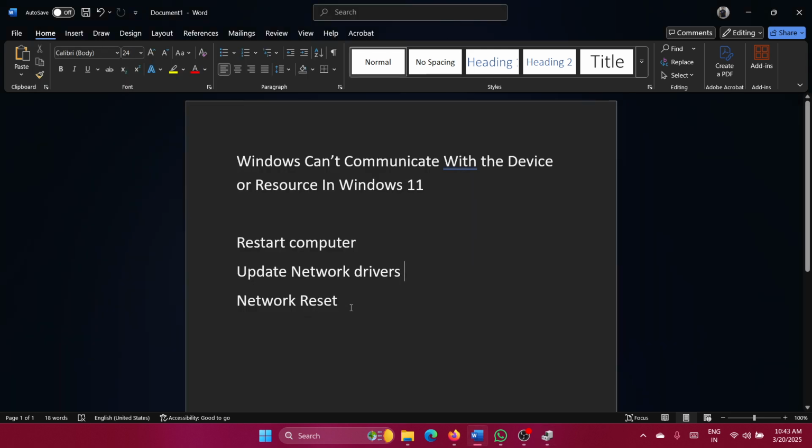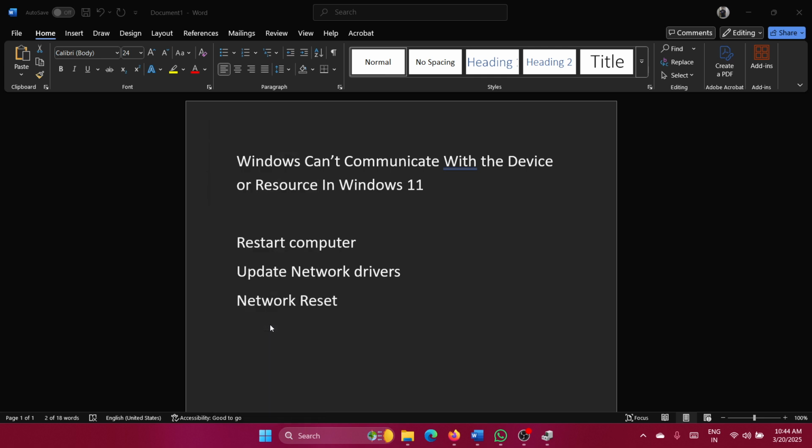And after this, other websites and channels will suggest a lot of solutions, but I will suggest only one, which is to reset the network. Why? Because resetting the network will clear the DNS cache, it will reset the IP address, it will reset WinSock, and it will perform a lot more functions. So one solution for all.